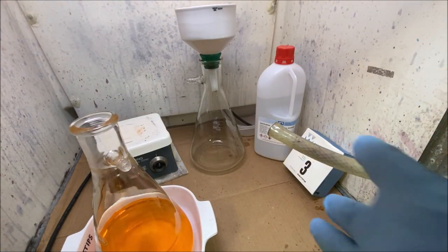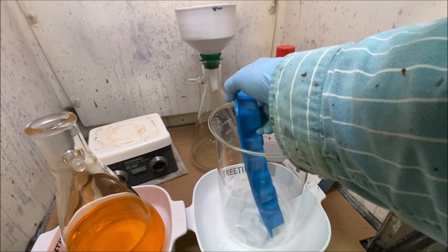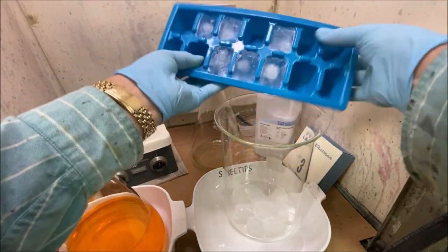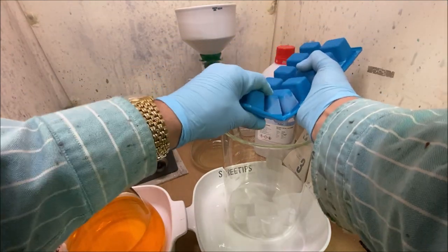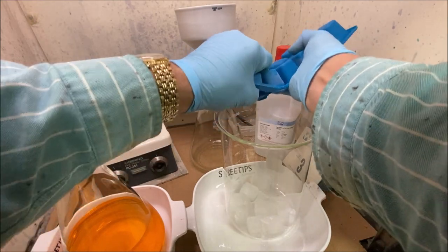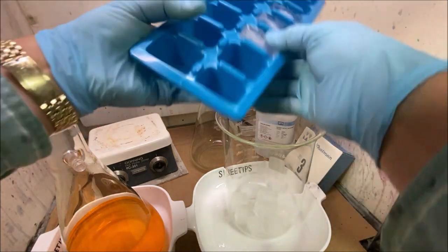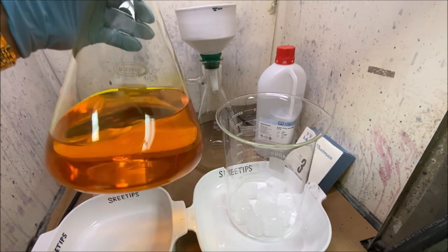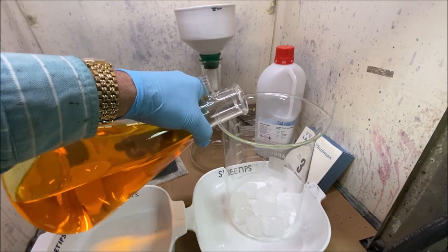Well, let's get set up to do a precipitation. I'm not taking any chances. This is almost 5 ounces of gold, and I've got some excess nitric in here, I think. So we're going to cool this down real good with some ice, and then transfer our solution into this beaker with the ice in it. You can see, second pass through the filter cleaned it up fairly nice.